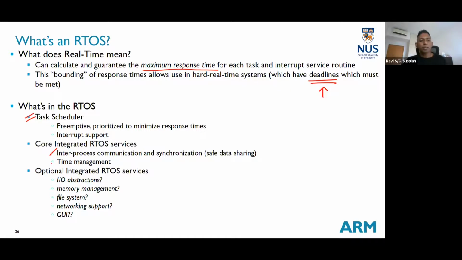How do I manage the time? How fast or how much time a task will take. Besides that, you will also have, in most cases, a lot of additional features such as I/O, memory, file system, networking, GUI, and so on.